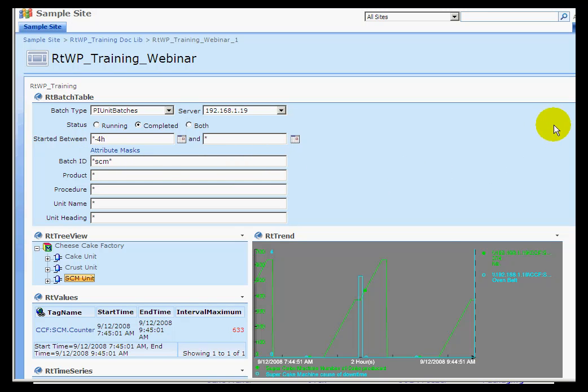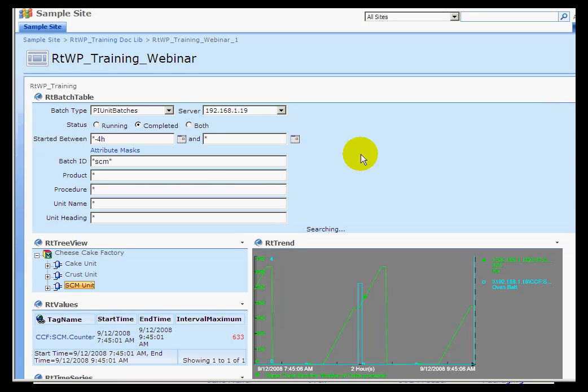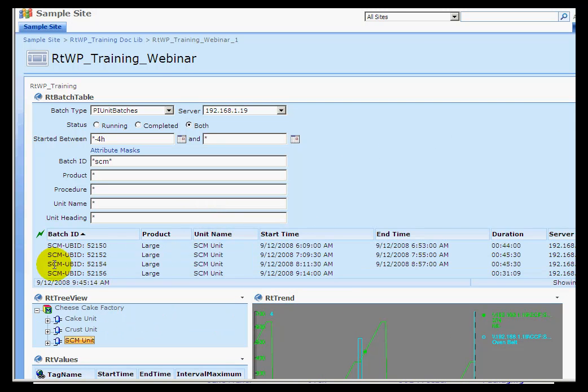I'll go ahead and search, and this is going to go out and find on the Pi server those repeated events, also known as batches or unit batches. And here are the repeated events that we found that meet that criteria. So that's the RtBatchView tabular web part.